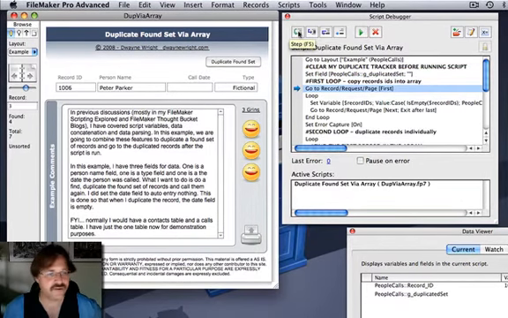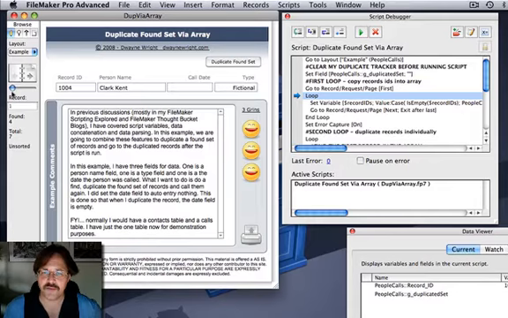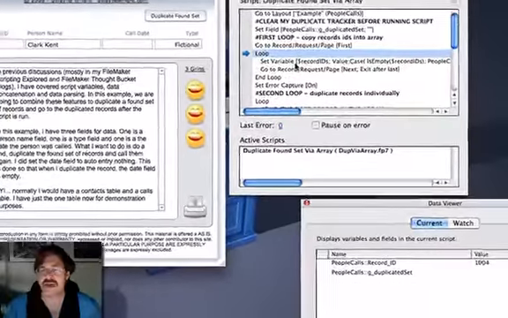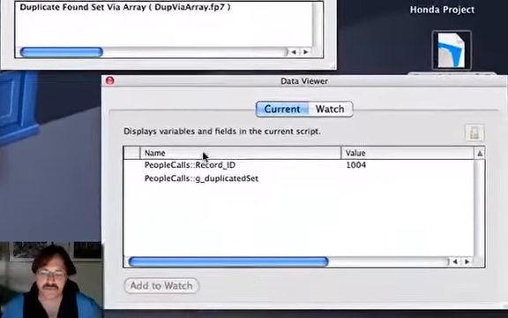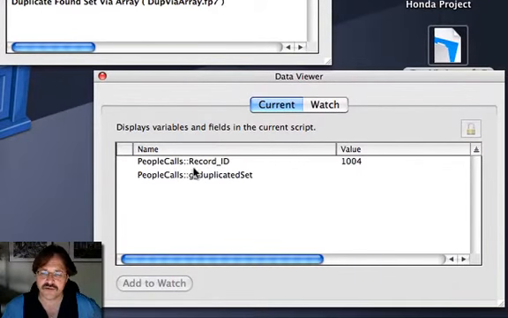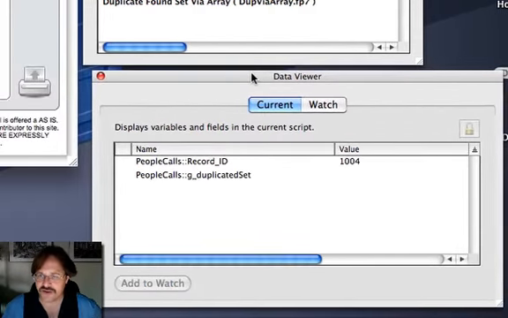Go to record first. Boom. See, we popped to our first record. Now, script variables are a little thing up in memory that you can access. You don't have to use the field. It's just holding values. And we're going to see that show up here in my data viewer. So this is actually in the current tab. It's showing me in global fields or variables, script variables that are as they're being set.